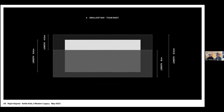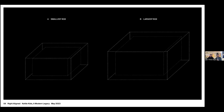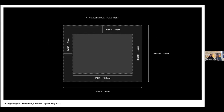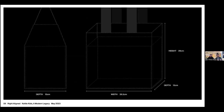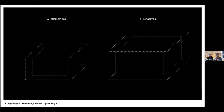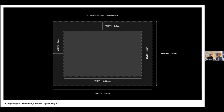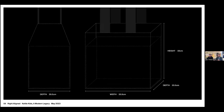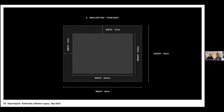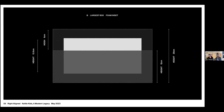The other side, obviously, is the fact that they're selling other brands. So we had to try and create concepts that allowed Kettle Kids as a brand to sit first, but also still be able to not remove from the unboxing process that you'd get from buying a very expensive timepiece. So production, and how well-versed and connected we are with our production partners, has been a really important part of the development of the studio.